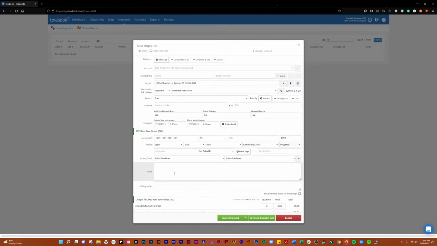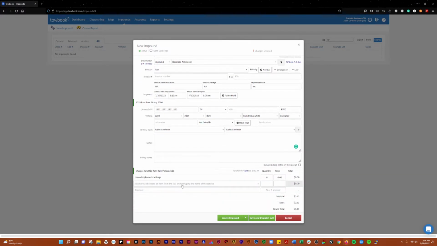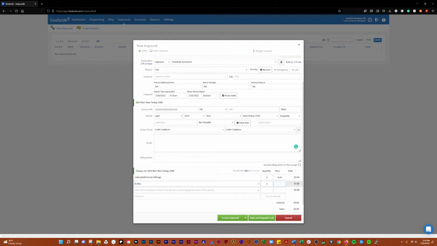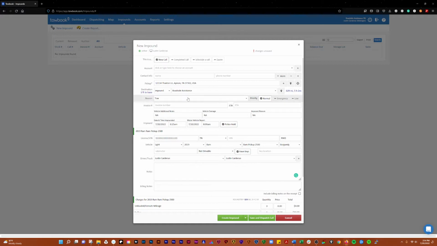And we'll go there. We're not gonna put any notes in there for now. We'll do dollies at $40, and we'll do private property tow at 300. So we'll do that. Let's see what else we got. Anything here?